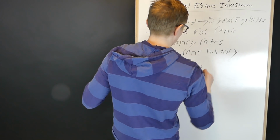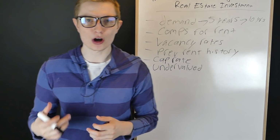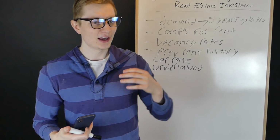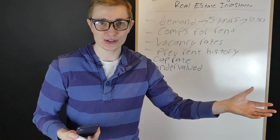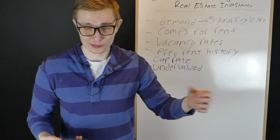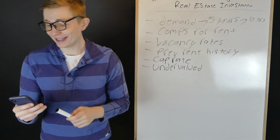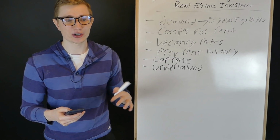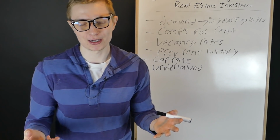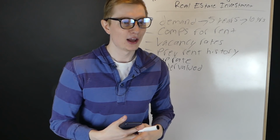A lot of the time, you'd be surprised at the amount of people selling properties that just want to get rid of it because they need the cash to fund their other businesses, or they just want the money to, maybe they're 60, they just want to go ball out now. They want to sell their property, they don't want to collect rent anymore. And so a lot of the time people will just undercharge. Sometimes, not all the time. They'll just underprice. Now, if they have a good real estate agent, they won't do that.